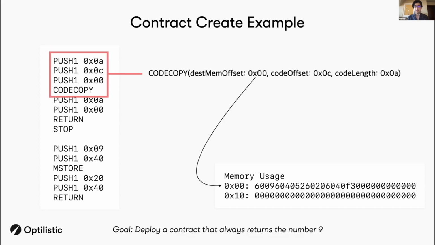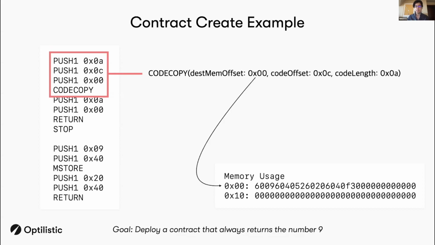So the first argument here: EVM is a stack-based language. All this code that you see on the left is pushing onto a stack. And then when you run code copy, it just pops off the top 3 items in the stack to do whatever it needs to do. On the right-hand side, we just have a syntax that's a little bit more readable for those who are not that familiar with opcodes. So this code copy takes 3 arguments.